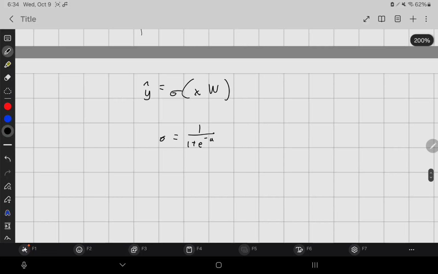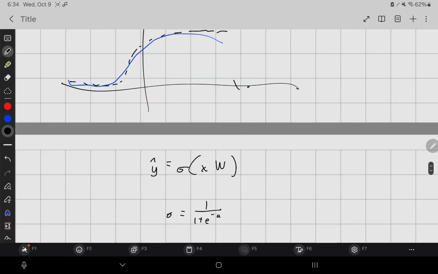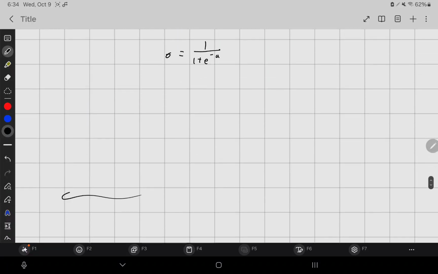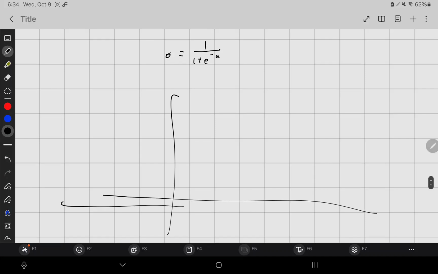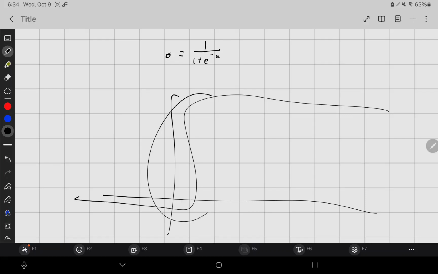And the idea behind the optimization, what's the point of sigma? This is what they used originally. They say it's biologically equivalent to a neuron. So originally they're like, oh, we have a step function, and you have a neuron receiving a bunch of inputs, and the neuron spikes at some point. So it spikes given a threshold.